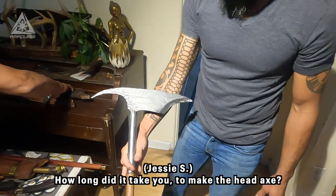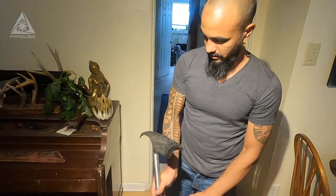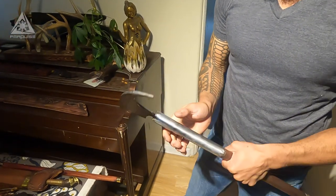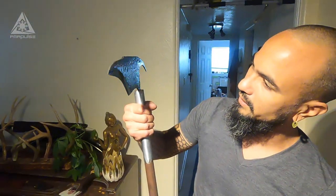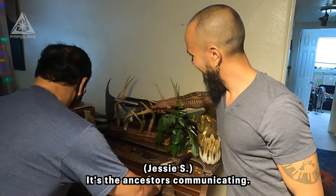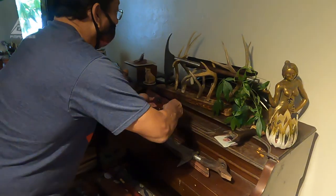How long did it take you to make the head axe? Oh my god. A couple days. Oh, that's pretty cool, man. When I forged this one, I'm not joking, when I held it up and I was looking at the profile like that, the lightning struck across the street. That's pretty awesome. It's ancestors communicating. See, that one is sharp, so careful.